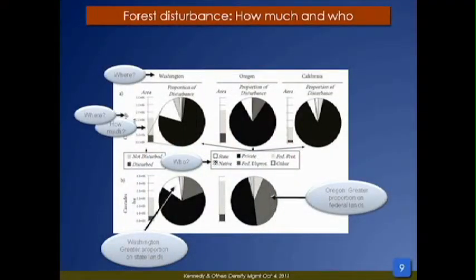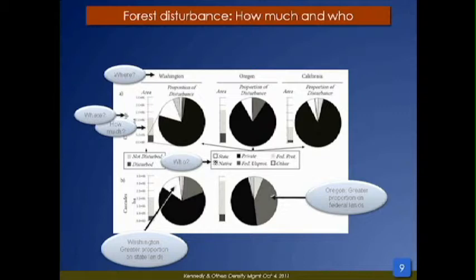And just to give you an example, we can even drill in sort of more spatially concise units. And so we have here splitting it up by state. So Washington, Oregon, California across the top. Different ecoregions, and I've just picked a couple here, Coast Range and Cascades. The pie chart tells you who's been doing the harvest, the disturbance. If you can see, it's a little hard on the screen, I guess, but there's a bar chart on the left that shows the total area of forest in each of these ecoregions by state, and then the darker part of that bar is how much was disturbed. So in this little graph, you get a sense of how much forest there was, how much was disturbed, and then who was doing it.